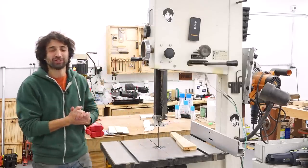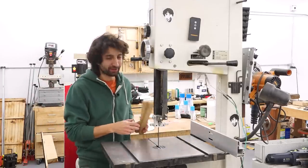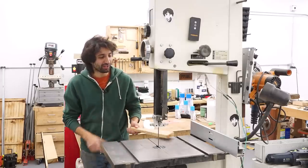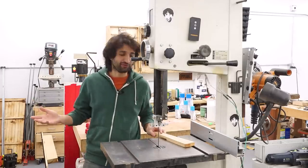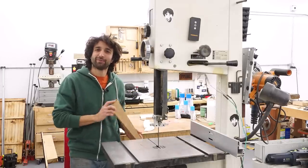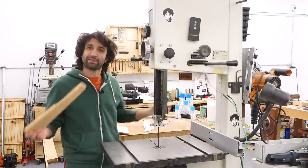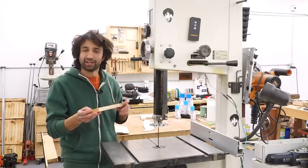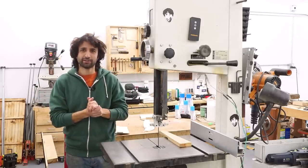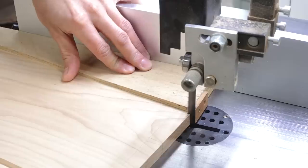Hey everyone, my name is Matt. Welcome to my shop. This time we're gonna be talking about my little Vansod Dovetail Cutting Jig. I've been using and showing this since I started making videos and I have gotten questions about this thing so many times over the years. I haven't done a video on making one of these things, but that's what we're doing today. Finally, eight years later, we're gonna cover this topic.